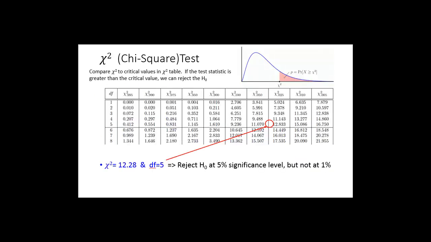There are standard tables for the chi-square test depending on degrees of freedom. For example, if we do have a chi-square calculated as 12.28 and degrees of freedom as 5, then we go to the row of degrees of freedom 5 and move forward until we find a column where the chi-square standard number is less than the calculated 12.28. The largest number less than that, for example here, the calculated chi-square 12.28 is less than 12.83 but more than 11.07. So we stop here at 11.07.